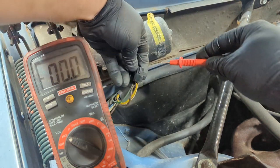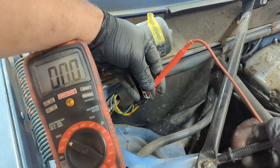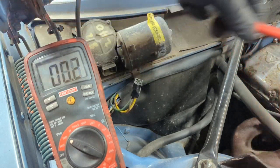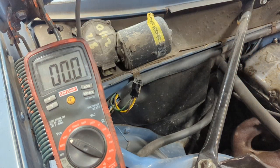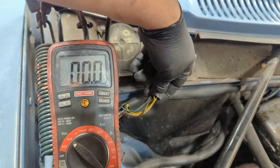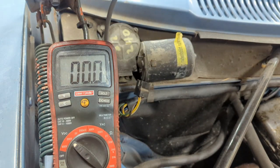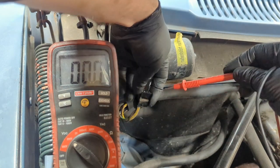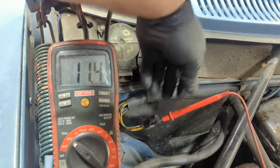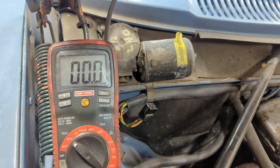We're going to go ahead and do 200 volts on the multimeter. We're looking for 12 volts, roughly about battery voltage. Yellow connector right there, ground should be about there. We're getting 12 volts exactly, so that means we're getting power to the motor. Now I'm going to hop into the car, turn the switch on, and test this brown wire — which looks to be the upper right one. I need to find 12 volts with the switch on low. I put it on and we got 12 volts. So we know we're getting power to the motor.